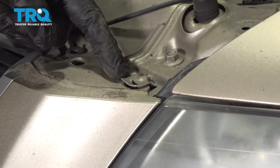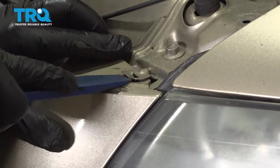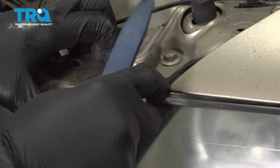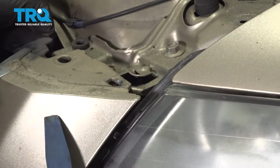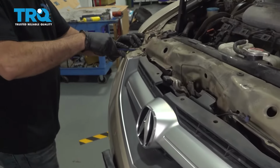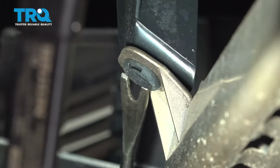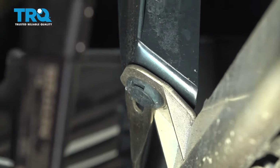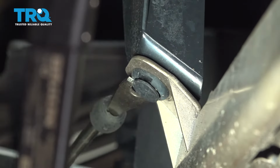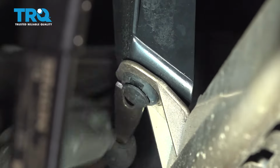On the upper portion of the bumper, there's going to be a retainer tab right here. Use a trim tool. Pull that forward. It's going to start to release the bumper. Going to do the same on the passenger side here. And the bottom portion of the bumper, I'm going to go ahead and release these plastic lock buttons here. There's only 2 of these.